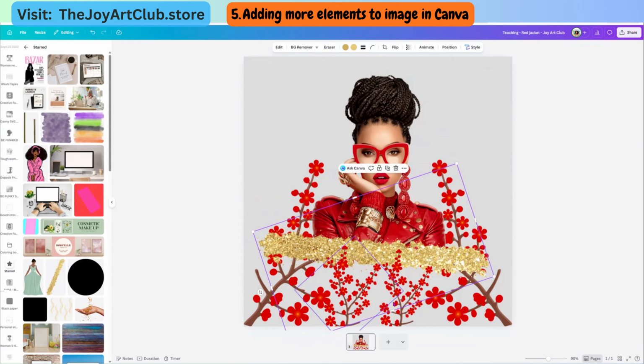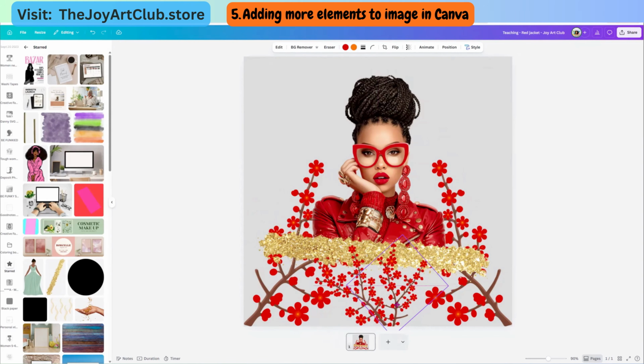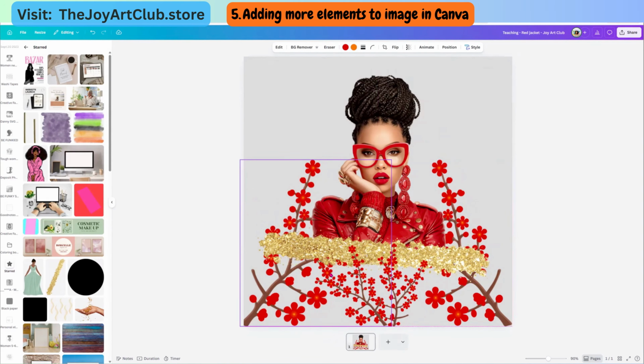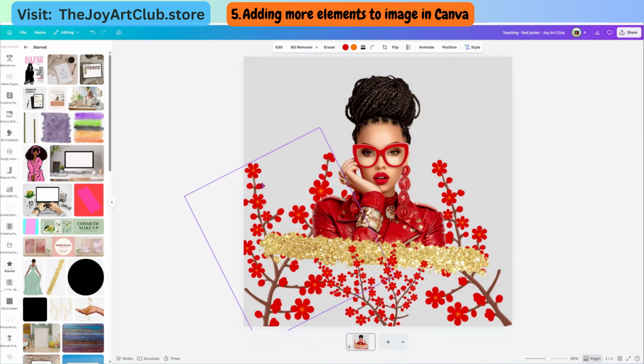So now we have these two on top. All right, and they don't have to be perfectly symmetrical. In fact, I like them kind of oddly thrown in there a little bit. All right, and I think maybe the same with this one. Let's kind of throw this off a little, pull it over.